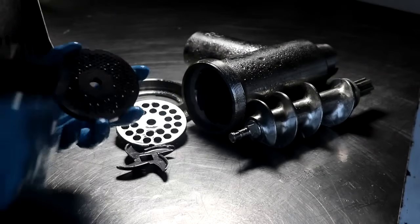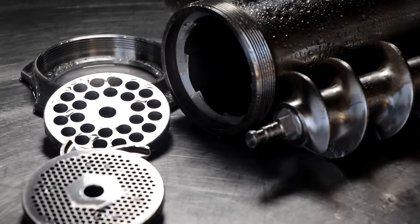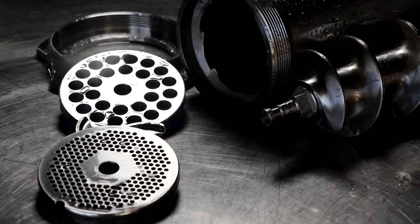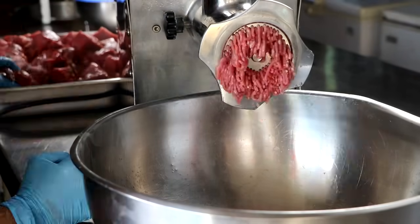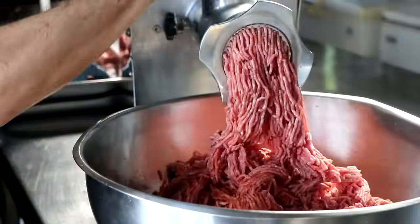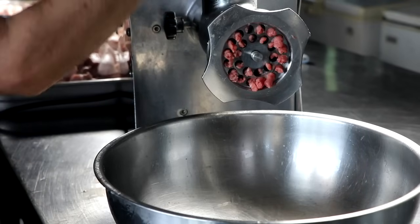Everything's been sprayed. I'm just going to let it sit for 2 minutes, and then I'm going to go ahead and chill that as well. So I'm going to pop that in the freezer. Notice I'm using 2 different size plates. For the beef, I'm going to go small, and then for the pork and the fat, I'm going to go a little bit larger. And as I speed through this, I don't want this video to be too epic. That was my beef.